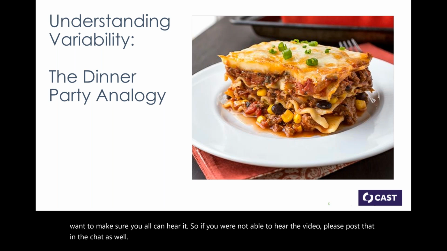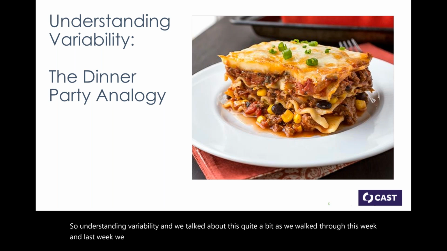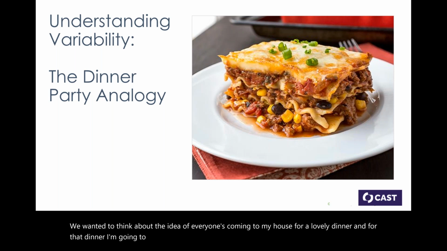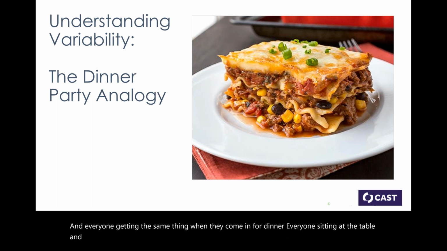So, understanding variability, and we've talked about this quite a bit as we've walked through this week. And last week, we talked about the idea of understanding variability, the dinner party analogy. So in the time that is not COVID, we wanted to think about the idea of everyone coming to my house for a lovely dinner. And for that dinner, I'm going to serve this beautiful Mexican lasagna. Everyone gets the same thing when they come in for dinner, everyone sitting at the table. And so one of the things that we want to talk about is, does that work for everybody?